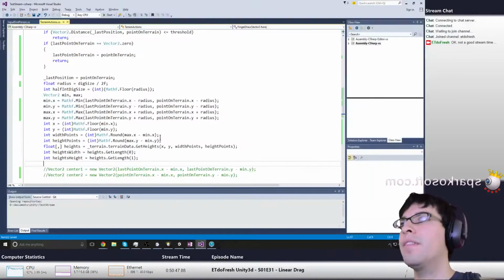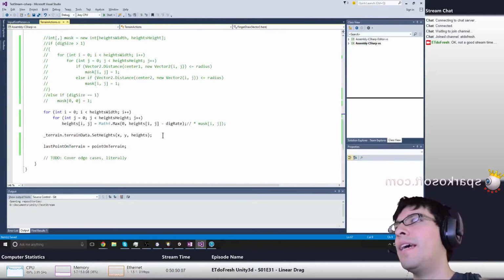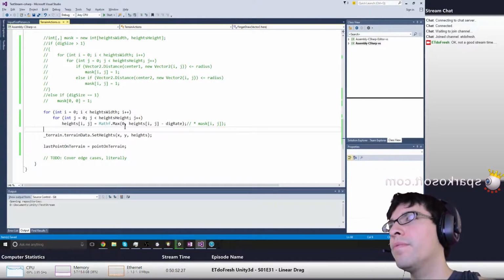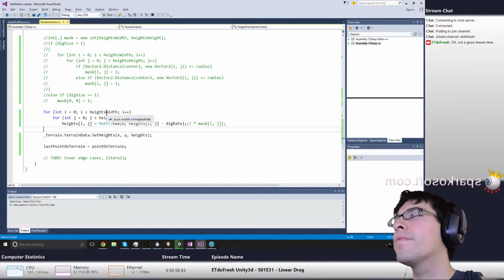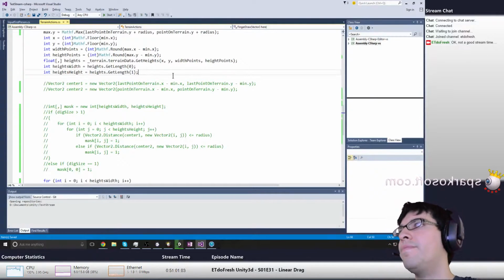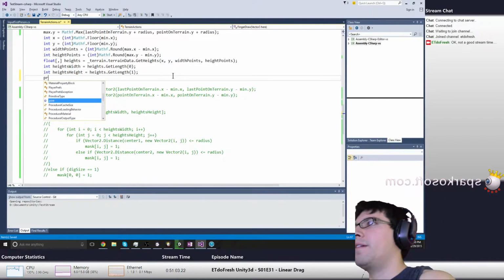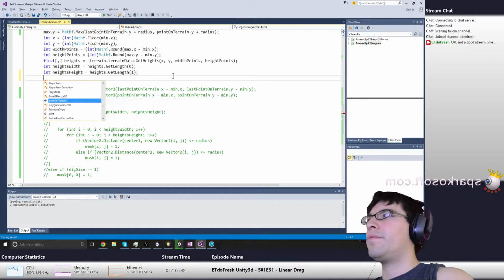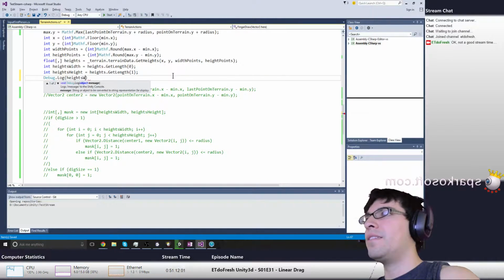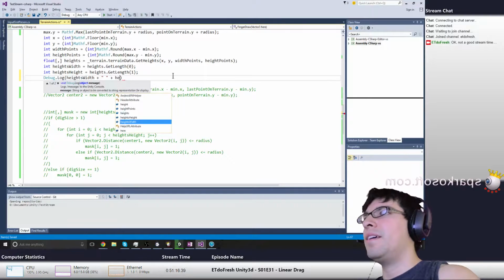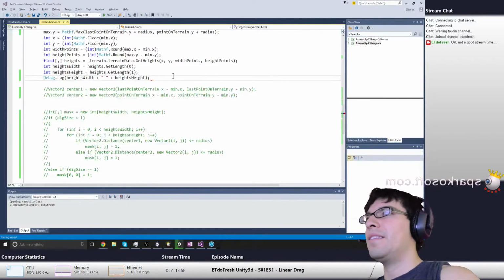Alright. So let's see what I am not doing. Looping through. Alright, let's get the height and the width right quick. Debug.log heights width plus a comma plus heights height. What do you got for me?